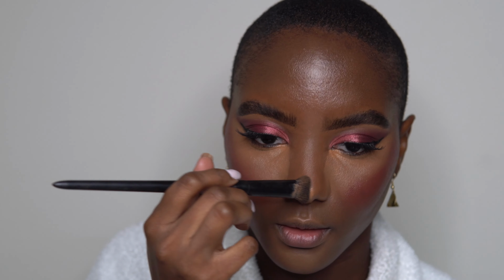So to continue my makeup, I'm going in with another Morphe brush, and this is another Vegan Pro in 105. It has that really nice flat top on the sides but fluffy enough to blend, so I'm just gonna go ahead and blend out that concealer. I also use this opportunity to clean under my liner so that we have a sharper eyeshadow look.